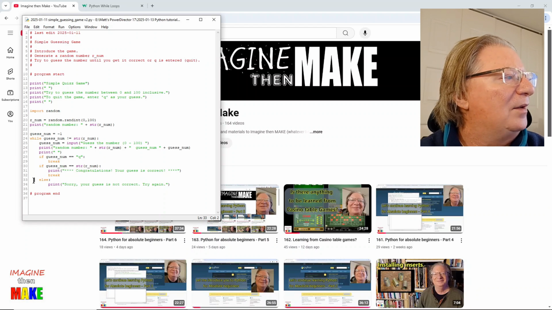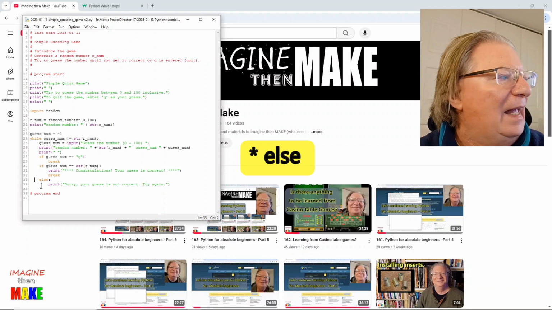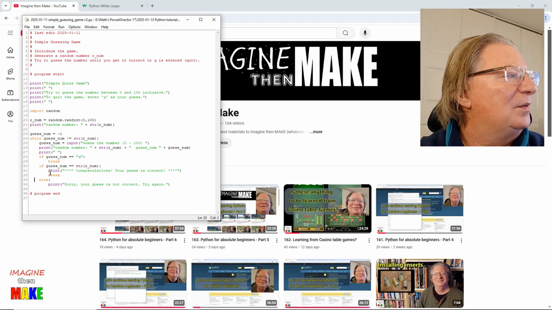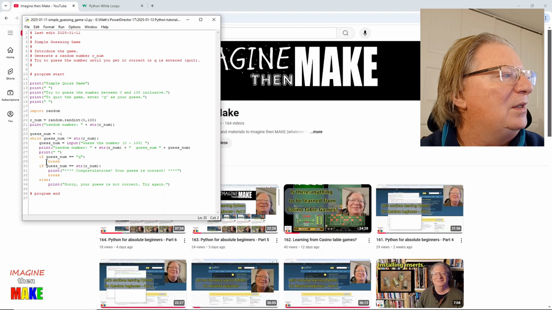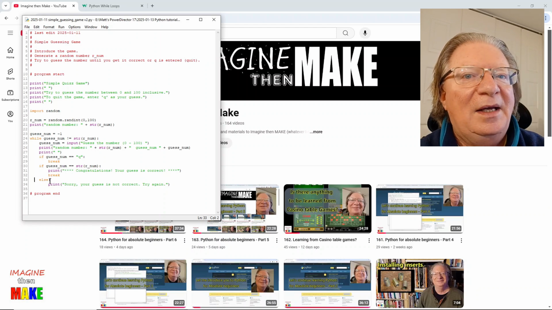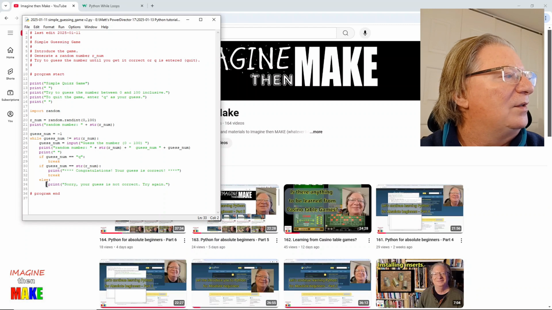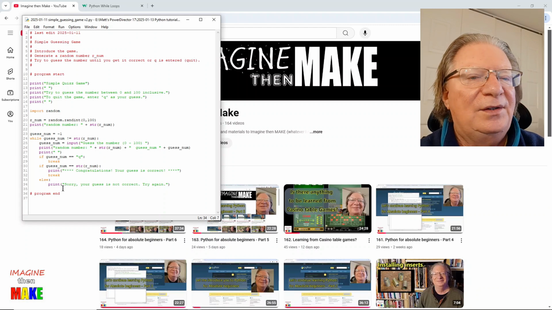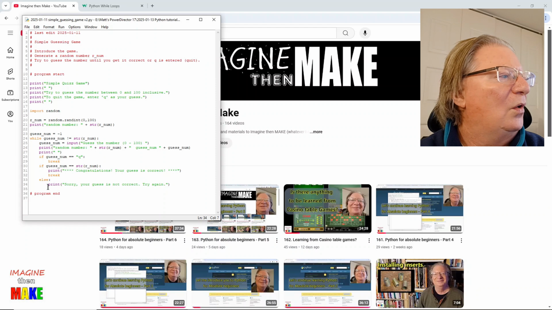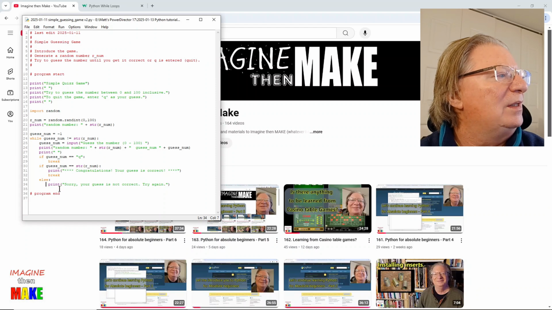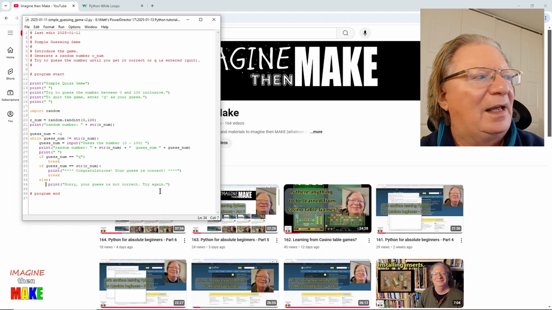And we're now down to the else keyword. And so what happens here is, because this is false up here, and this is false right here, it goes down to this else section, and it runs the indented code in the else section. And in this case, it's another print statement that says, sorry, your guess is not correct, try again.